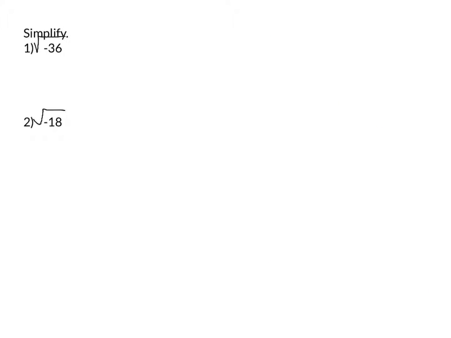On this slide, we're being asked to simplify these two expressions. So we're simplifying the square root of -36 to start. Now, I know that the square root of 36 is 6. But the square root of -36 is not, because 6 times 6 makes positive 36, -6 times -6 makes positive 36. Nothing multiplies by itself to make -36 until now.